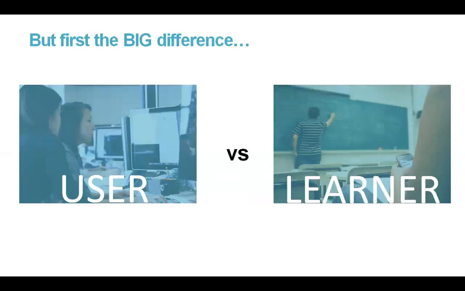For example, take a simple phone. iPhone is a product, so you are using that product, so you are a user. And when I go to Apple's website, and if I want to learn about some new features, I become a learner. So that's a basic difference between a user and a learner, where a user is using that product and a learner is learning about new features, or learning how to use that product. Any information that is provided to help him use that product is for a learner, basically.